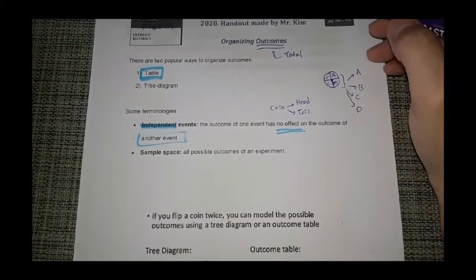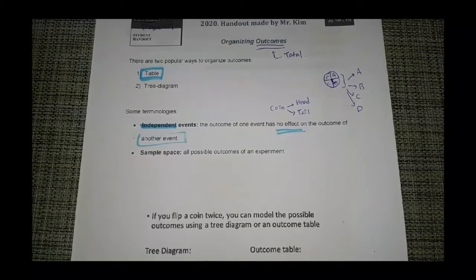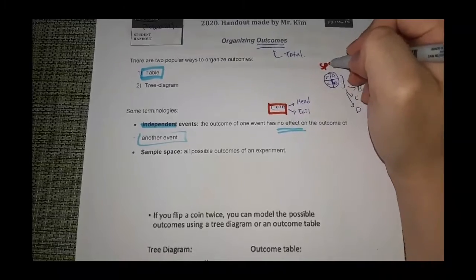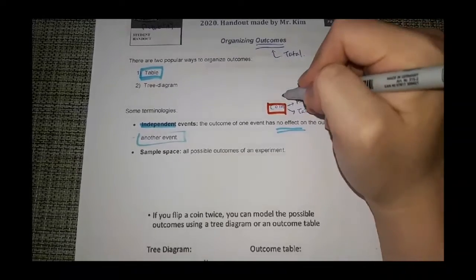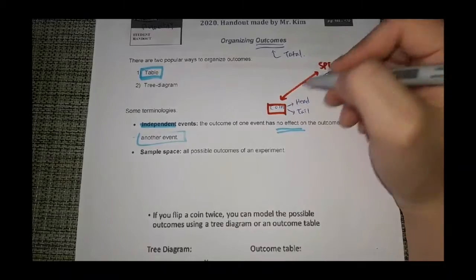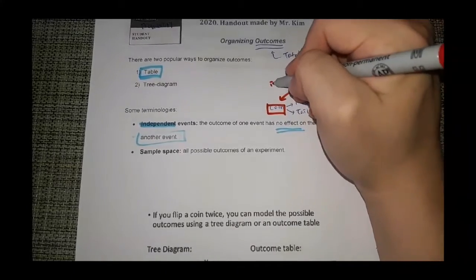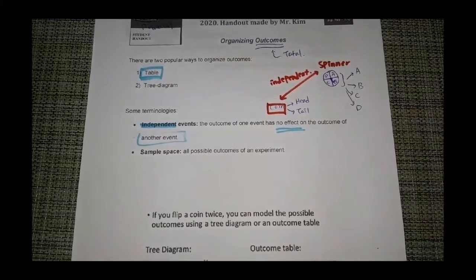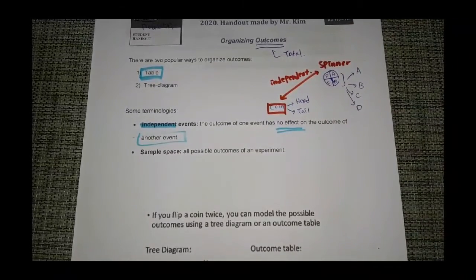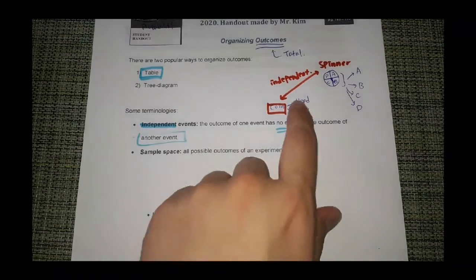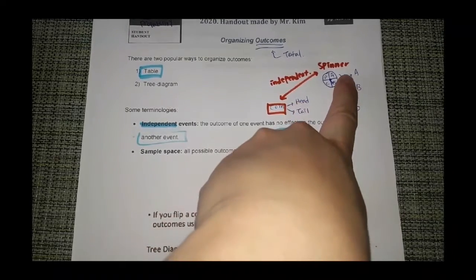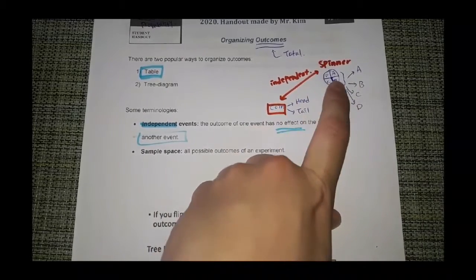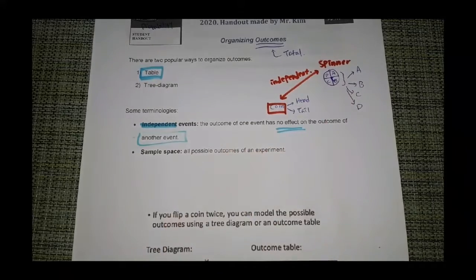Independent event is talking about that if I have one event, in this case the coin, and the other event, which is the spinner, the events happening between the coin and the spinner are independent. There is no bias or trend happening in that situation. So just because the coin has tail, that doesn't mean it's preferring a vowel, for example. Whatever the head or tail outcome is, it is not affecting the other outcome. That's what you can think of.